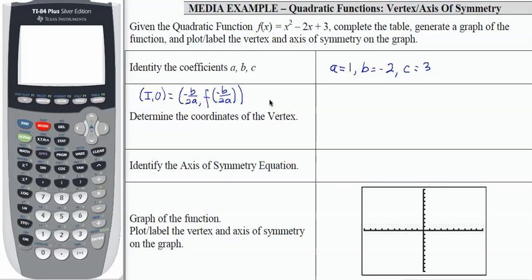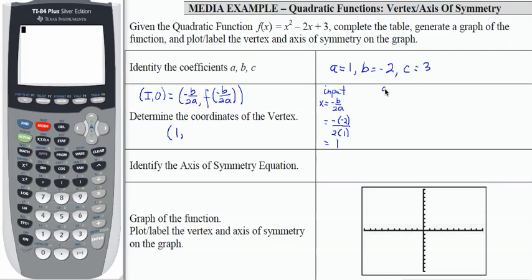So let's see if we can figure that out. Here we're going to find the input, and we're going to identify x as -b over 2a, using the values for a and b that we have up here at the top. So that's going to be negative, and b is -2, divided by 2 times a is 1. So -(-2) is a +2, divided by 2 gives me a +1. So my input value, I'm going to write this over here, is 1.